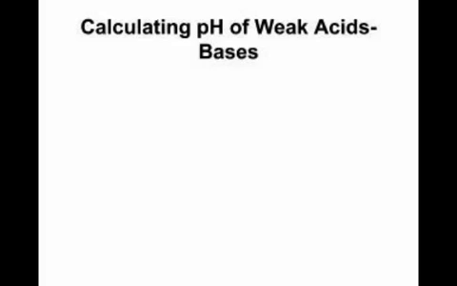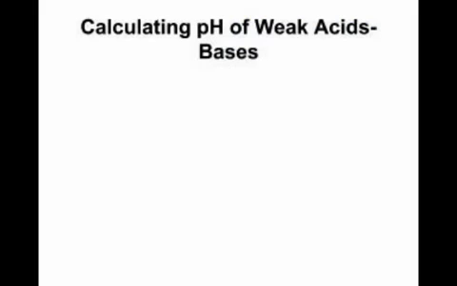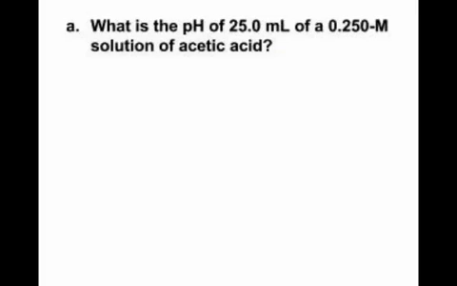Okay, now we're going to do weak acids and weak bases. We had this conversation earlier. There's this amazing table of them, and this tells you the percentage dissociation, how much they break apart. By the way, the higher the number, what would you say about the acid? Stronger. So these are stronger acids, stronger of the weak, and these are weaker. They're all weak acids, but the strongest weak acid, at least on this table, is the hydrogen sulfate ion. So that's kind of where we're headed with this. Okay, now let's do a problem.